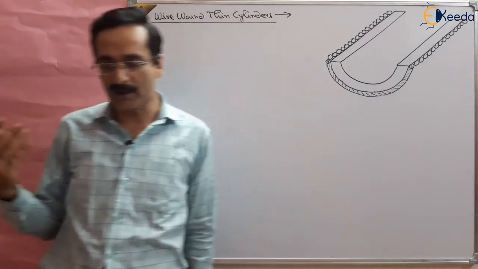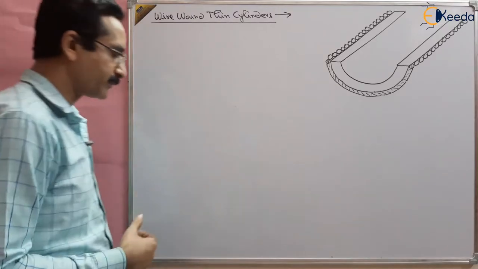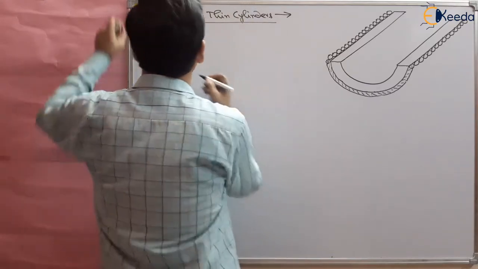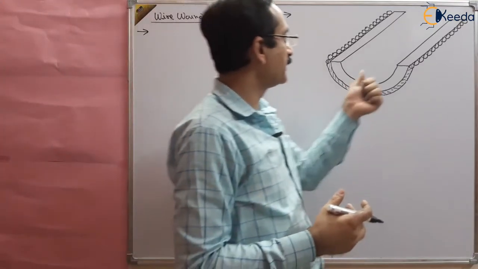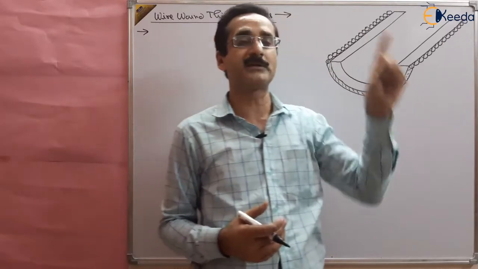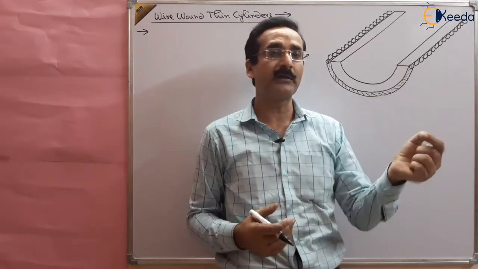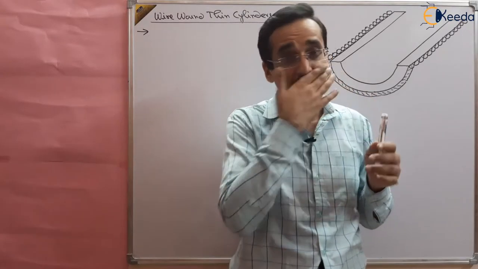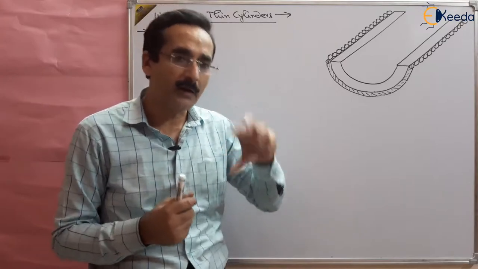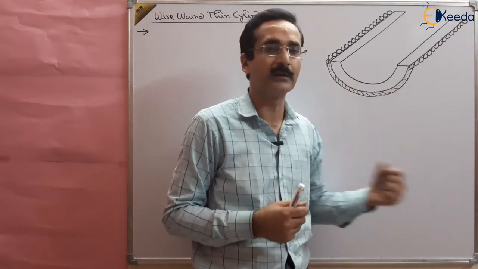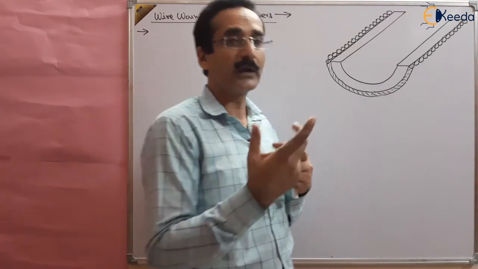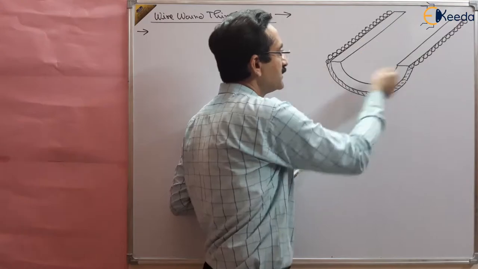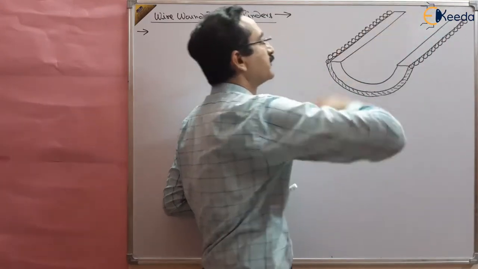But why are we doing this? Why are we winding the wire around a cylinder? You can think of the concept of pre-stress. This is the concept of pre-stressing the material. After the fluid pressure is applied, the hoop stresses are tensile. If we pre-stress the material with compressive stresses, then when tensile hoop stresses develop, first this compression will be taken care of, and only after that will the hoop stresses develop in the material. So the material will be stronger. And you know that failure takes place due to hoop stresses, because hoop stresses are higher compared to the longitudinal stresses. That's why we wind the wire in the circumferential direction along the entire length of the cylinder.